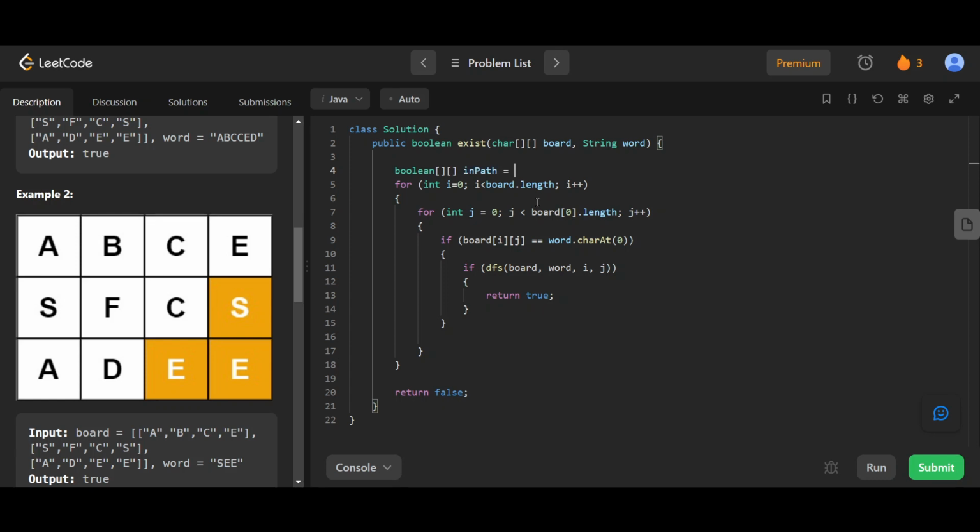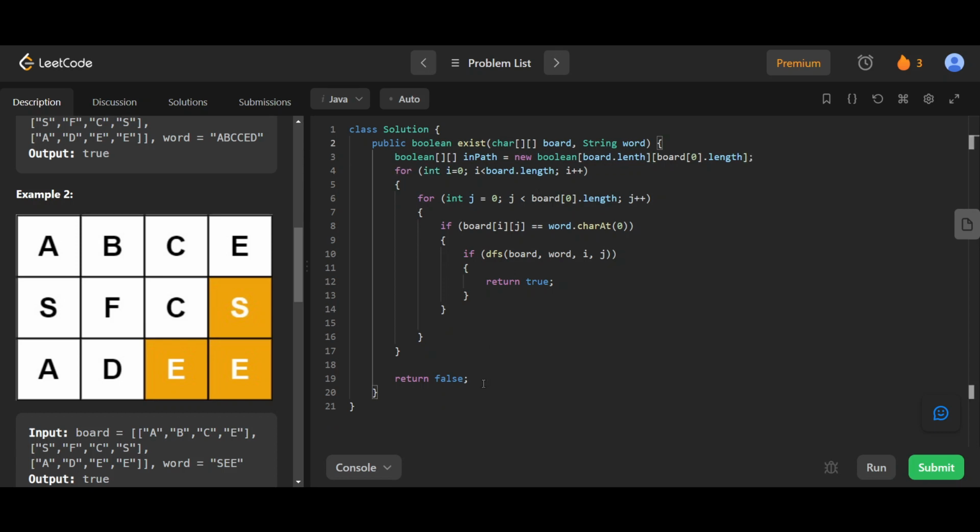So I do Boolean, and I'll pass my in-path as well. I'll be calling this DFS recursively, so I might also want to pass in the index within the word that I'm looking at. Initially I'll pass it as 0.